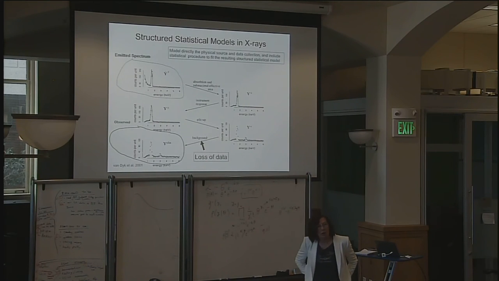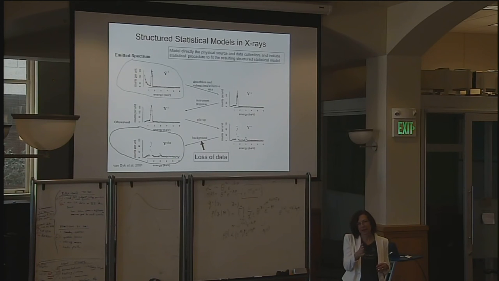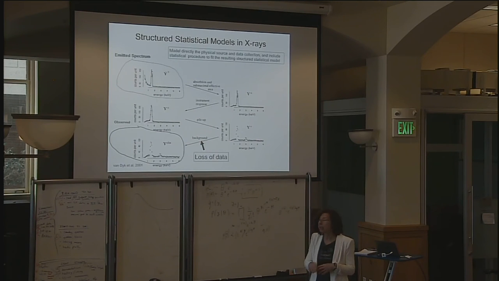All right, okay. So in the first step, and typically when you do forward folding analysis in X-rays, like XSPEC or Sherpa, you use chi-square, all right? So in this case, you only worry about the physical parameters. So in this case here, we assumed that our parameters in the first approach were physical parameters, including absorption. And the instrument was fixed. You basically had the instrumental responses and they were fixed.